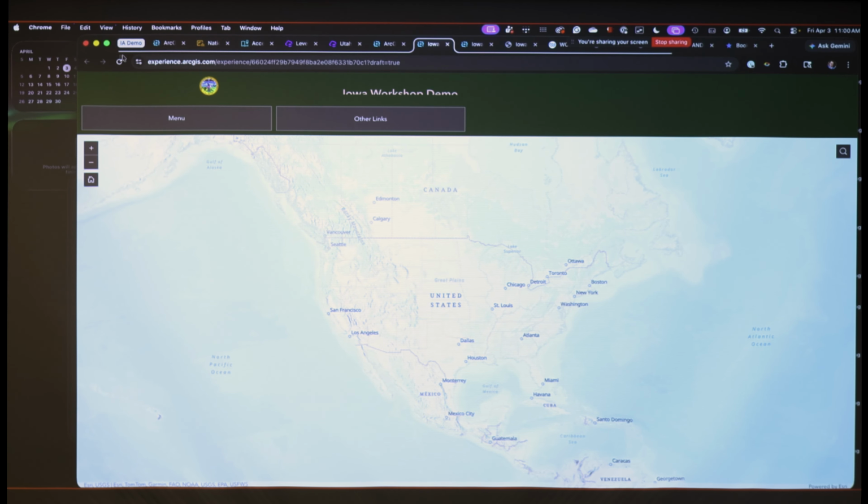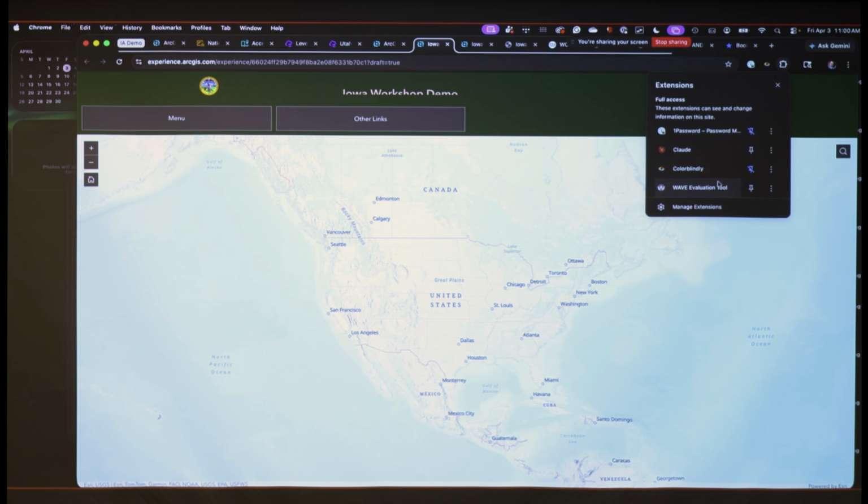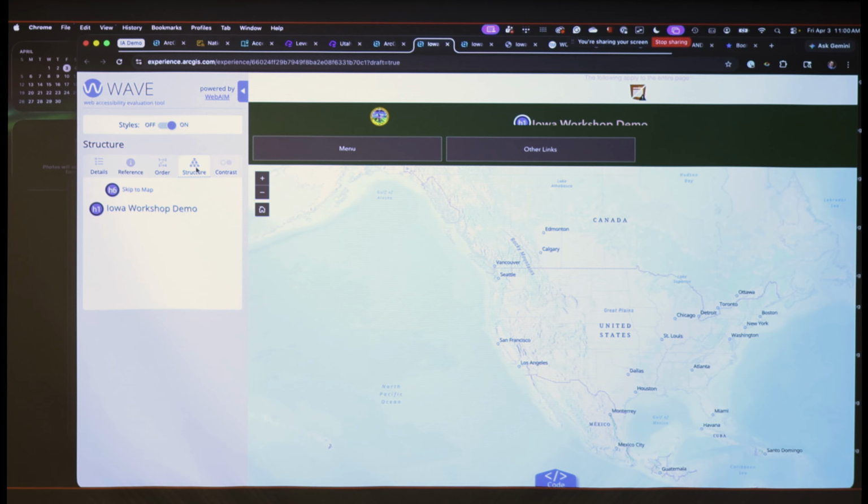If I save it and then refresh it, and then I open this tool up and go to structure, you can see I have a skip to map. And you see it's at the very top, right? That means in my screen reader, that's the first thing I'm going to hit if I know how to use it. I will admit that when I use it, it's not always the first thing I hit. Sometimes I hit something else first because I don't know how to do it very well. But an experienced screen reader user will find that skip to map immediately and be able to jump over all of this other content and get straight to it.